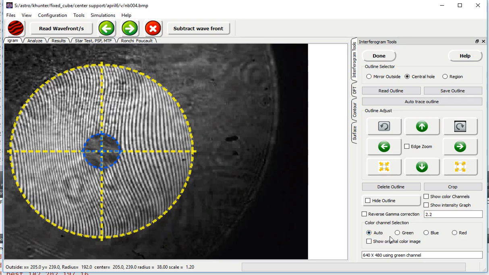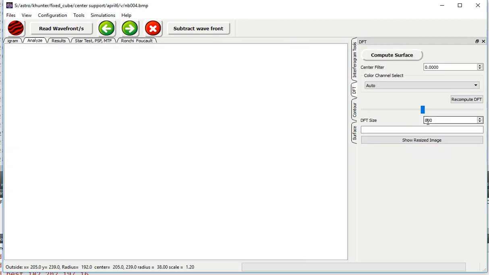Anyway, all of this shows that I thought it was important for you to see what channels it might be using for the DFTFringe. That way you can check on it to make sure that it's doing what you think it is doing. This information used to be stored over here on the Analysis tab under Color Channel Select. That's no longer actually used, and I'm going to remove it from this area.